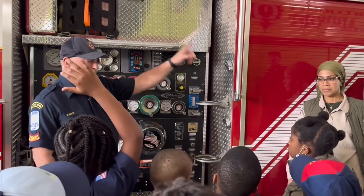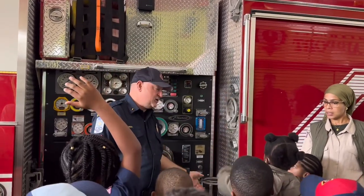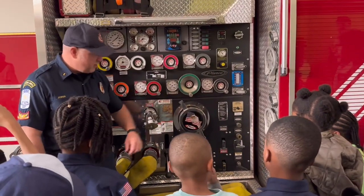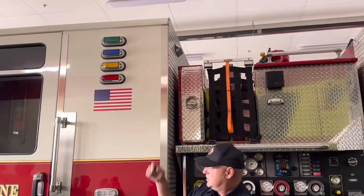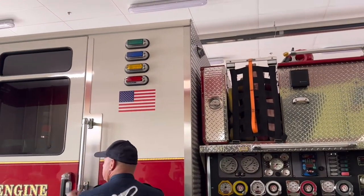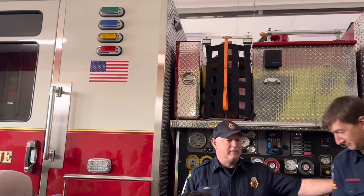Accesses too, like you can crawl up the back as well. Yep, you just shimmy. I know it looks cool though, with that American Pride sticker. I like it. So if these lights are on, can you come around and cut the lights on for y'all? A firefighter somewhere is just going to cut the lights on.